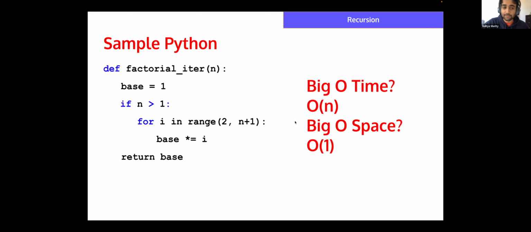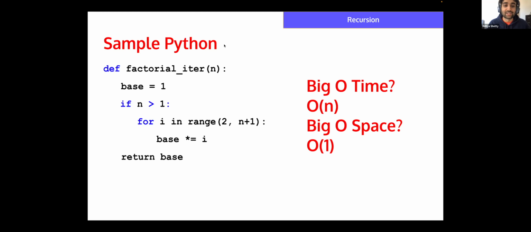The difference here for the iterative version is we created a mutable variable, and that mutable variable is base. So instead of storing intermediate computations in stack frames like we did in the recursive version, we created a variable called base that stores our intermediate computation.